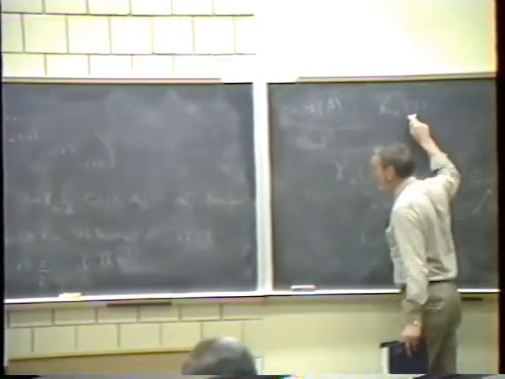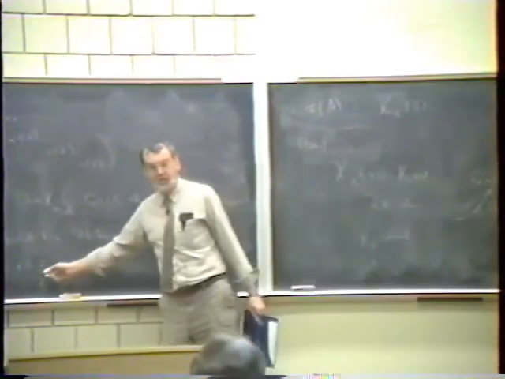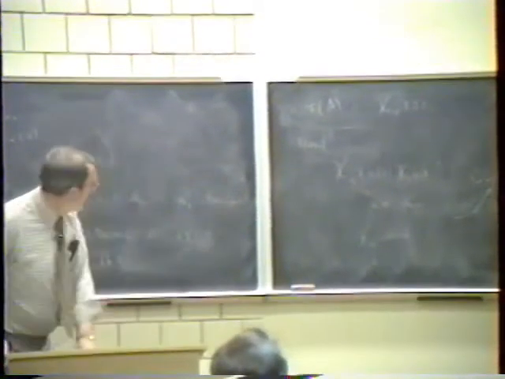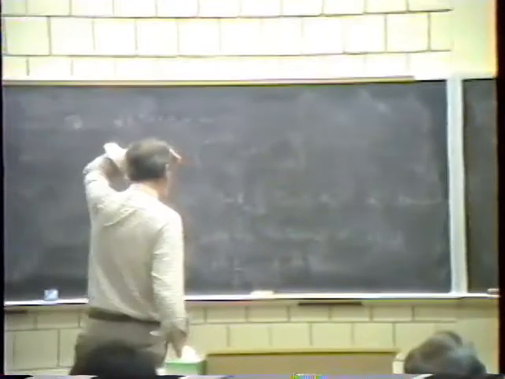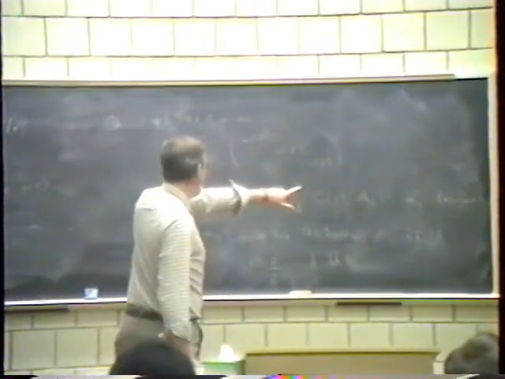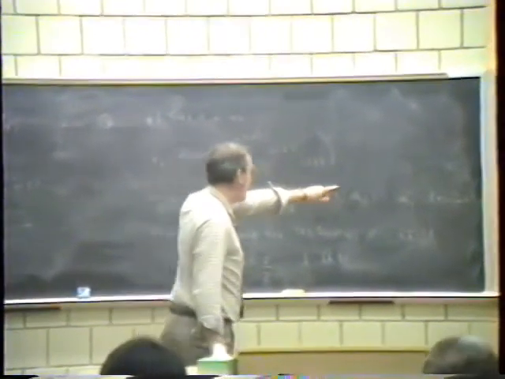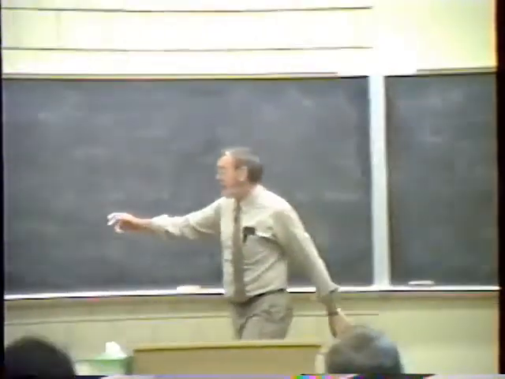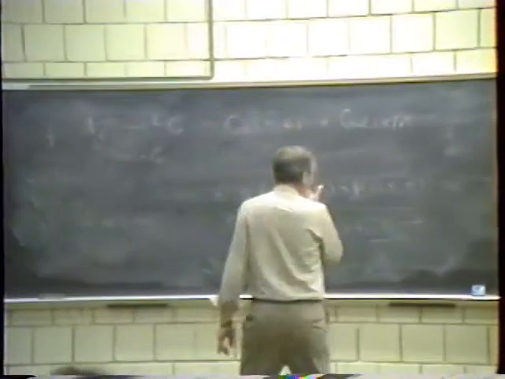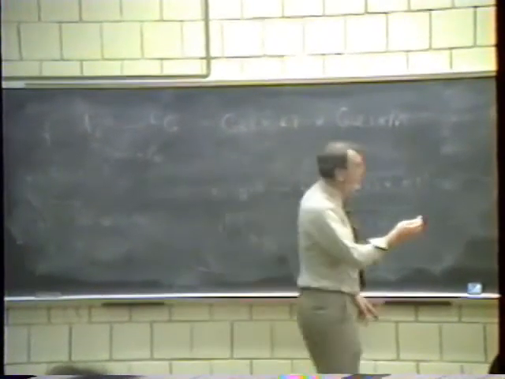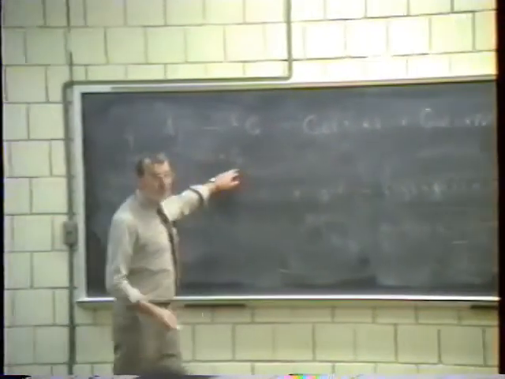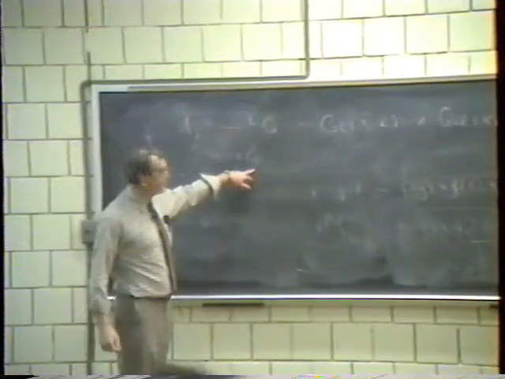Otherwise, the value on the right-hand side would depend on the choice of z, and that's not allowed. Well, what is it that's forcing this condition? I go back here and I said, well, so far I've only worked with CE. I've only worked with this restriction, the restriction to the L group, to the group over E.